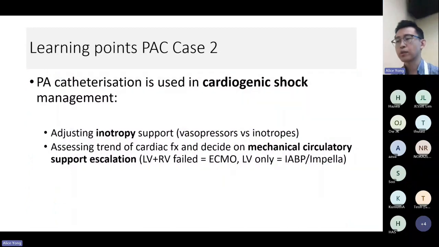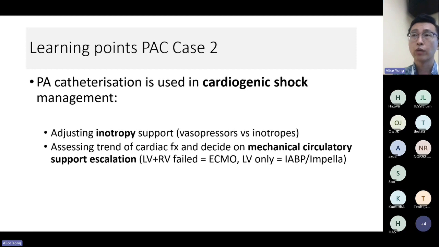So in a cardiogenic shock patient after revascularization, a lot of times the patient is still in shock, and it's because of the metabolic acidosis that prevents the heart from immediate recovery. At this point in time, perhaps we need to think of some mechanical support, whether the patient can pull through, whether noradrenaline alone would be enough or not. We don't know. So we need some numbers to guide us whether the patient is going downhill or up. Of course, clinically we can see that the patient is okay, but we cannot act fast clinically, but numbers can tell us faster.